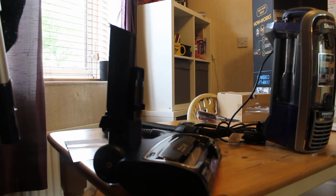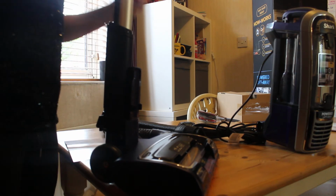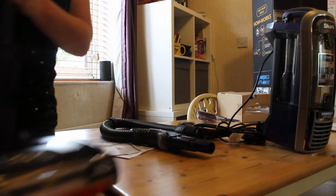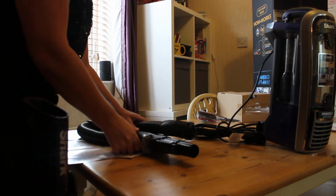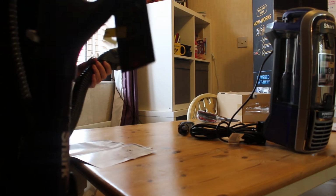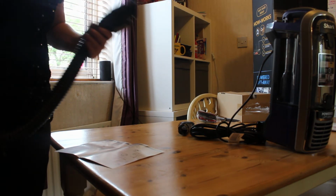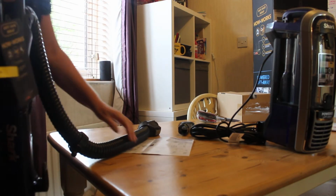So anyway, this will click into place here. Oh, there we go. Okay, so if you can see, I've clicked that into there. And now I presume that this hand bit goes in there. And off you trot. Alright. And then this other piece, we're getting there eventually.